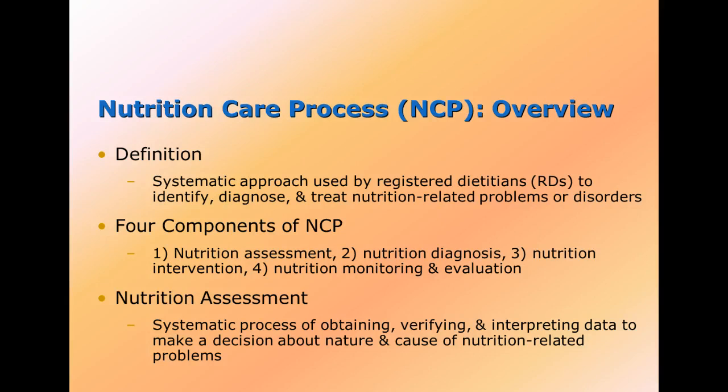So the nutritional care process refers to the systematic approach used by registered dietitians to identify, diagnose, and treat nutrition-related problems or disorders. There's usually four components of this. We've got nutritional assessment, a nutritional diagnosis, we then have an intervention, and then we monitor the treatment and evaluation of this process. The nutritional assessment is the systematic process of obtaining, verifying, and interpreting data to make a decision about the nature and cause of nutrition-related problems.